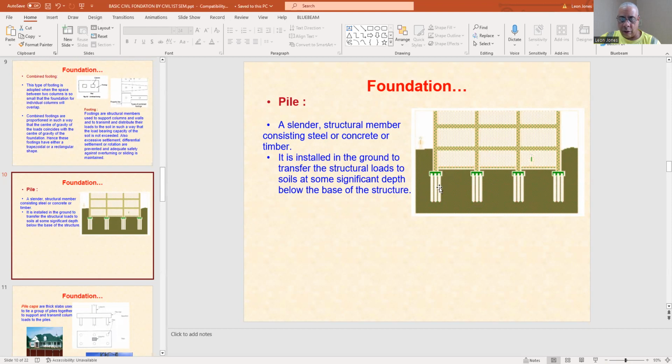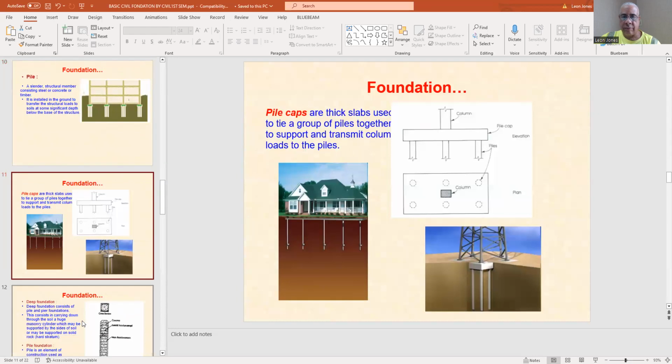They drill them, they go into the ground, and then they cap it. These are your pile caps. And then you can put a footing on top to support this load. And here you go right here, the foundation. So you know exactly what I'm talking about. You can see the model of this house right here. This house has been set on piles. Again, pile caps, just like I mentioned before.